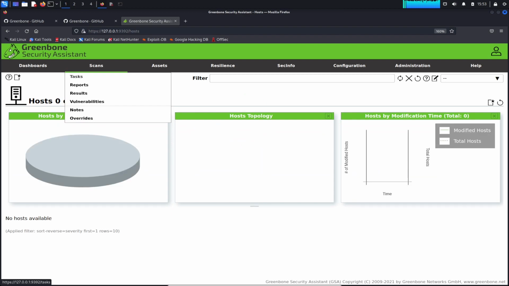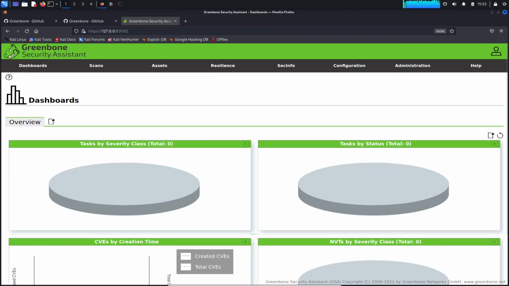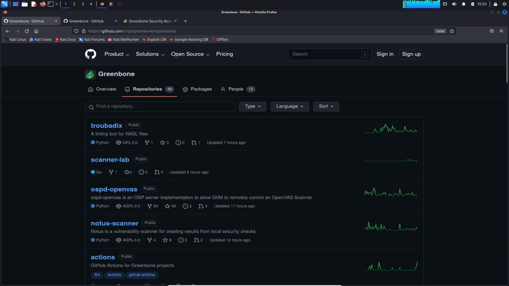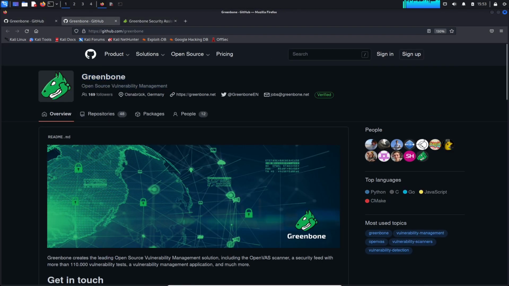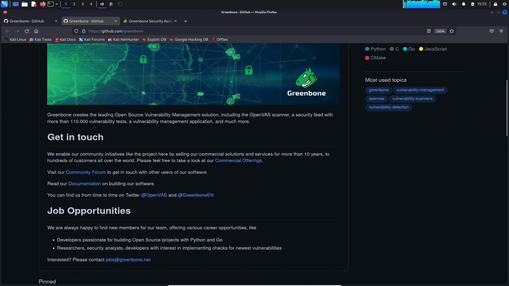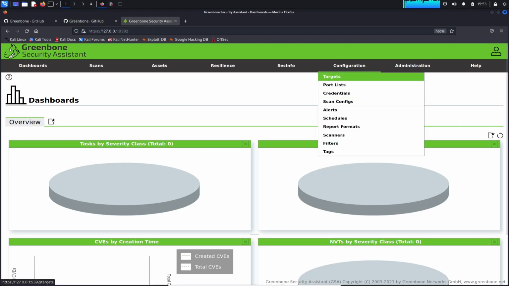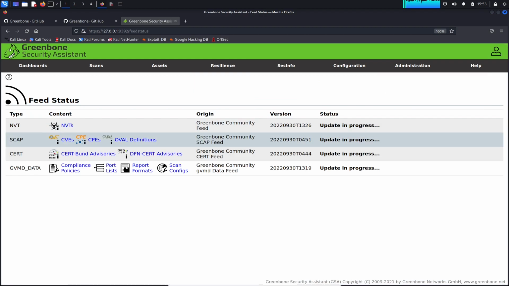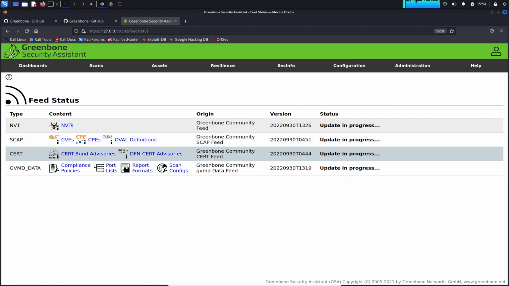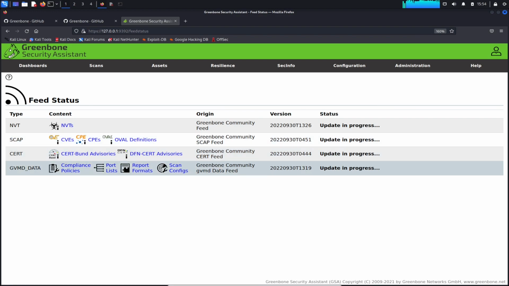So the summary of this is how to install Greenbone, right? This is a free vulnerability management tool that you can utilize and test with. And yeah, it's open source. You can tinker with it, scan local assets, but obviously I don't know how long it is going to take for the feeds to finish. But anyhow, this is how you configure and set up Greenbone. And this is the year 2022.